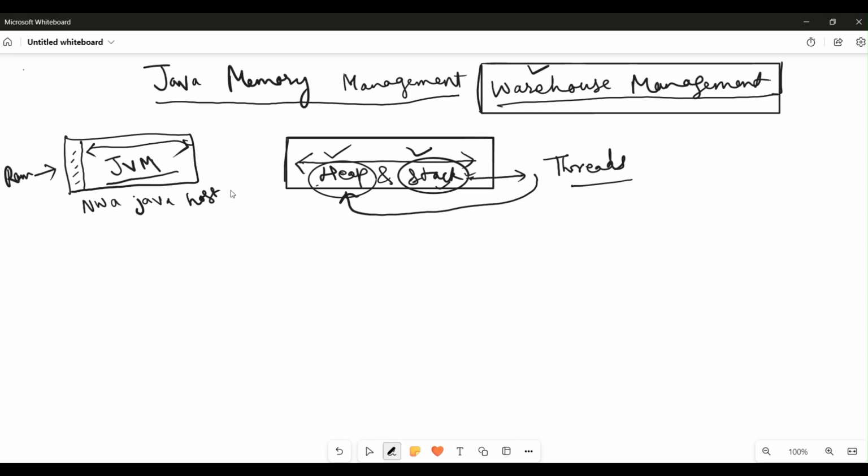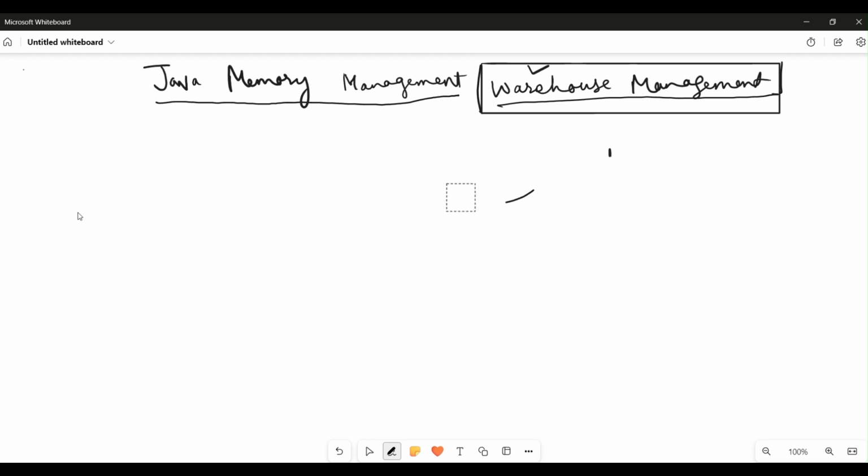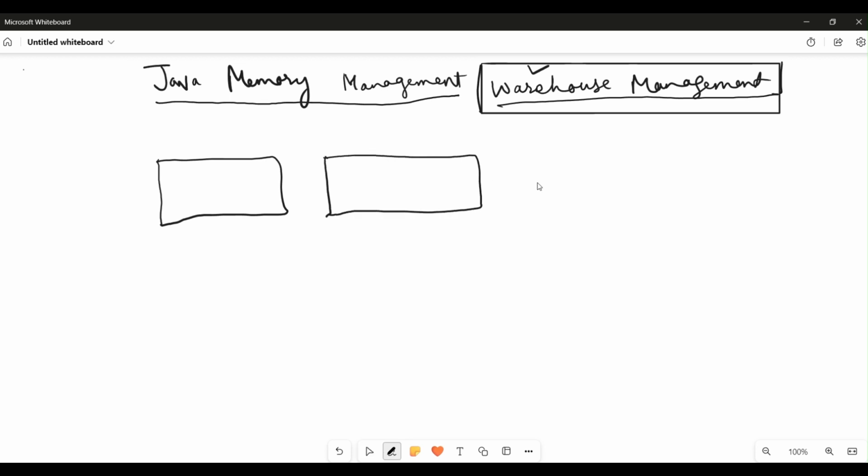Let me clear the screen a little. Now consider a warehouse. This is one warehouse, this is another warehouse, and this is another warehouse.